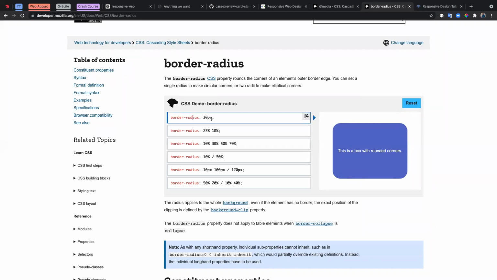So you can use the shorthand. You can just use border-radius. This is 30 pixels all around, right? But if you wanted to do 0, you'd only be doing these corners, and 0 is this corner. But if you have four values, you can do individual things.